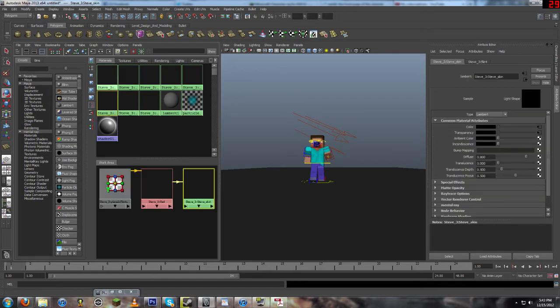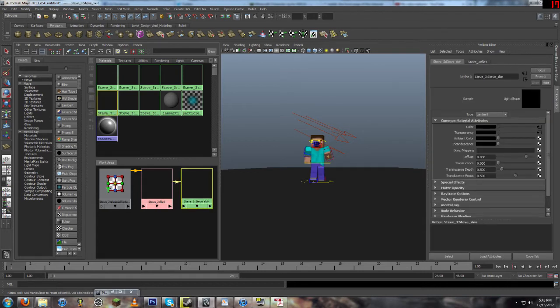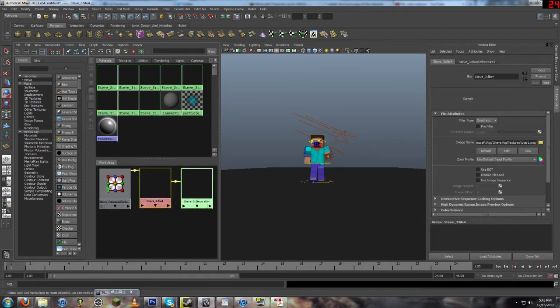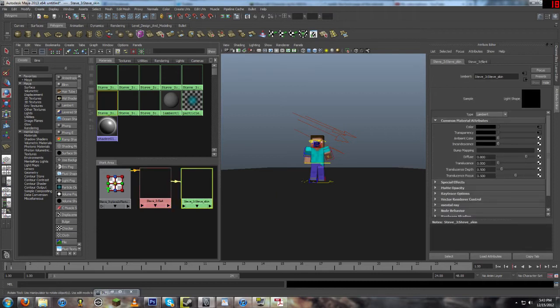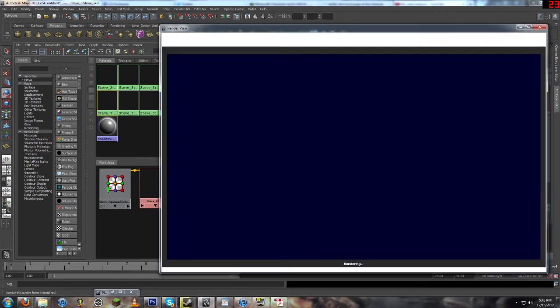Here's the Lambert, and here is the texture that is plugged into your Lambert's color node. Actually, no, that's too advanced, sorry. Basically you want to turn your filter type to off. That unfilters everything and makes it like the pixels are in the texture. So you get nice looking renders.